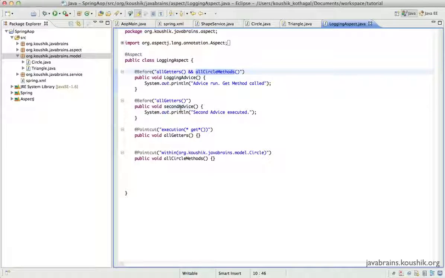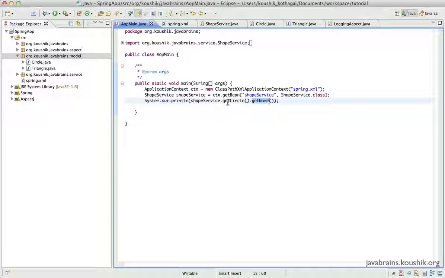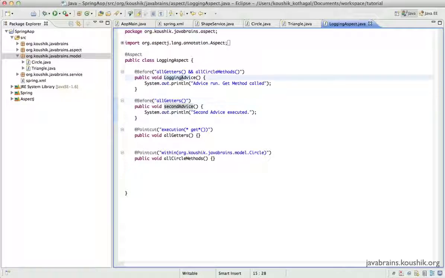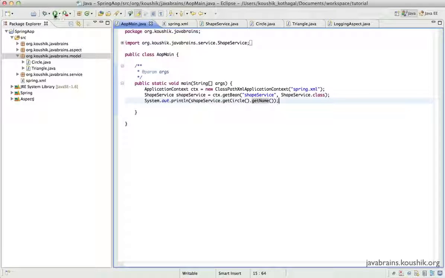However, the second advice applies to all getters, so it should run twice, because you have two getters being called here: one getter is getCircle and another is getName. So again, logging advice should run only once, and the second advice should run twice. Let's execute and see what happens.